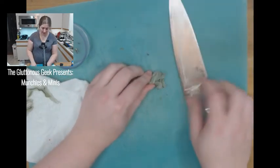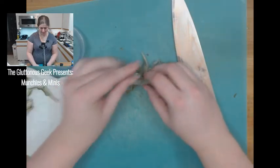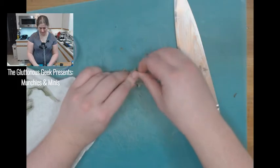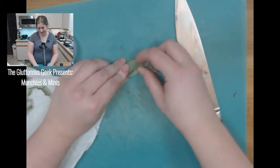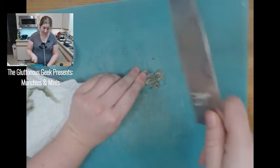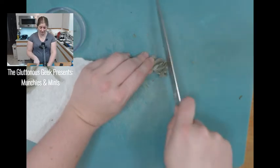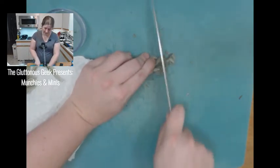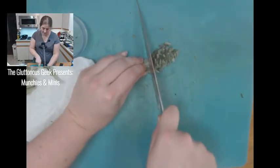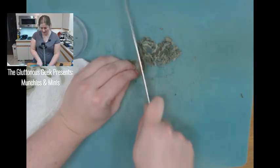All right, so now we got that bundle of herbs. Twist it as tight as you possibly can. Okay, now we got that. We're just gonna do a chiffonade cut, which means slicing into ribbons. So we're just gonna take the edge there and just slice, making sure not to cut your fingers in the process.